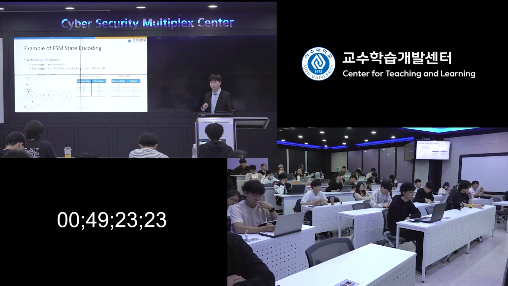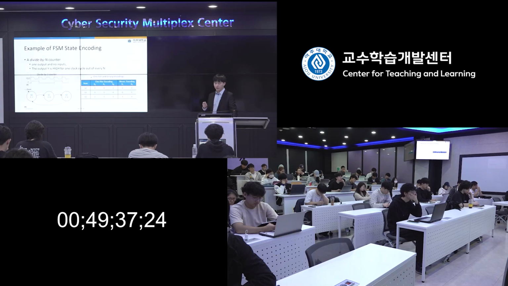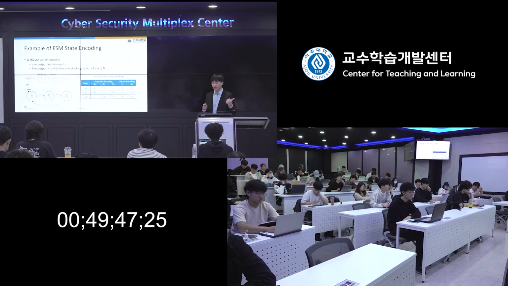Encoding, right? So we have these 3 states. We cannot just use, if we just have 2 states, we can just use 0, 1 to represent them. But we have 3 states we need to encode. Since we are checking the one-hot encoding and binary encoding, particularly, if we use one-hot encoding, it would look like this, 0, 0, 1.